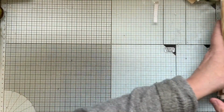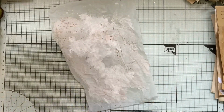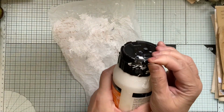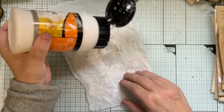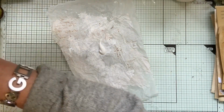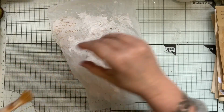But firstly, we do the gesso. So I'm going to do it on here. So I'll just put a bit on, and do that, and then I'll brush it.